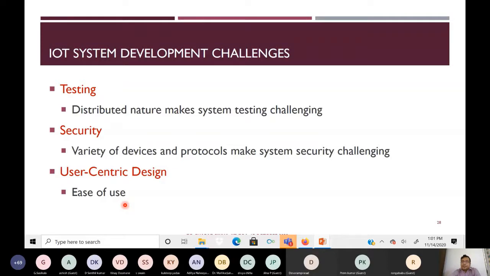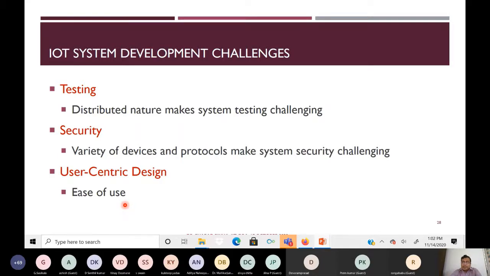And then user-centric design, which is that your IoT system should be easy to use. Take for example your smartwatch or Fitbit, or these fitness bands that people these days wear on their wrist when they go jogging and exercising. It is so easy to use, right? You just have to tap and it begins to function. You do a few more interactions with the device, and it will start communicating your data to your smartphone or to your cloud account. So the design has to be user-centric, in the case of a personal IoT device.